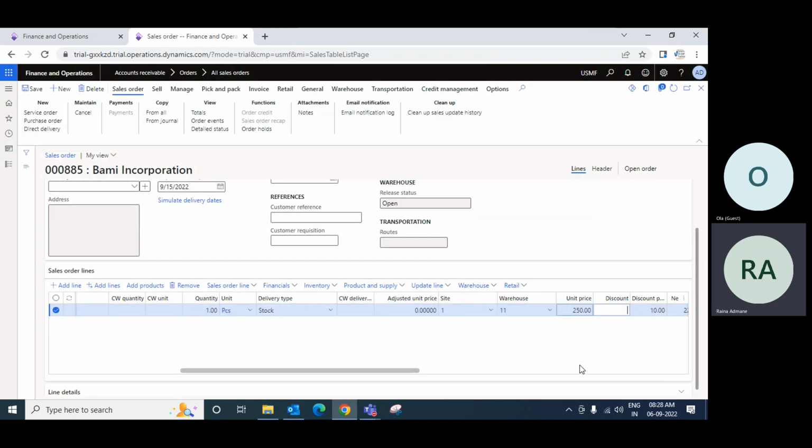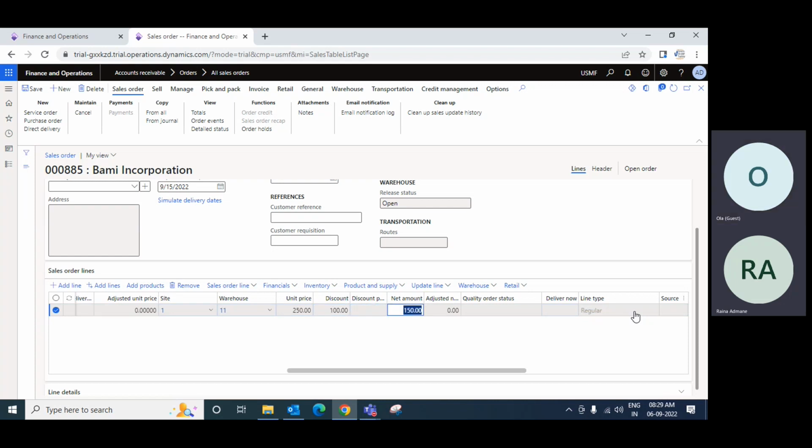Now go here and your unit price is 250. Now discount. So if you give 100 as a discount, automatically 100 is reduced. If you want percentage wise discount 10%, the system will calculate the 10% here.